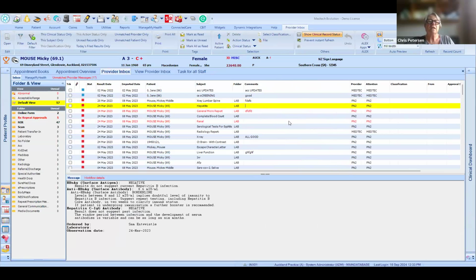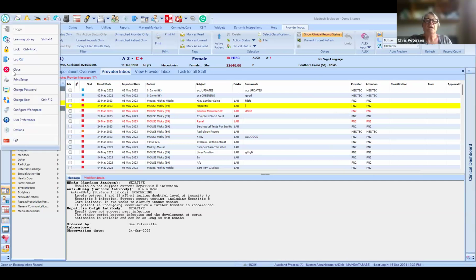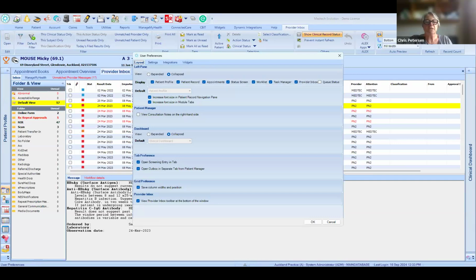Okay, so I'm just looking, there is actually a question about changing the size of the columns. It's asking how we change the size of the columns so they don't go back to the default size. Now, this is going into the user preferences. Somebody is going to show us.